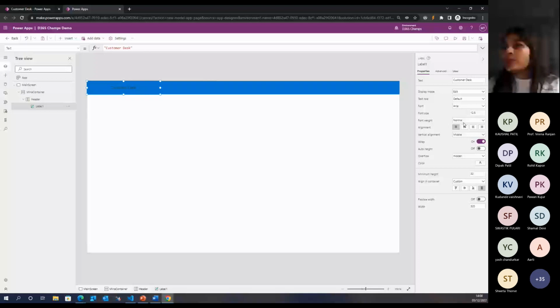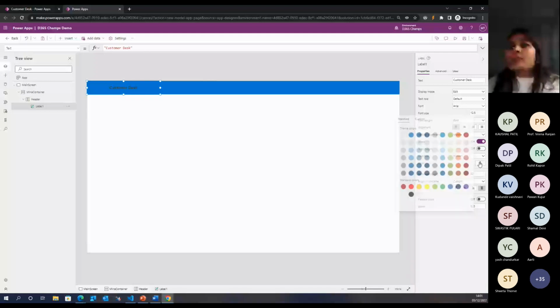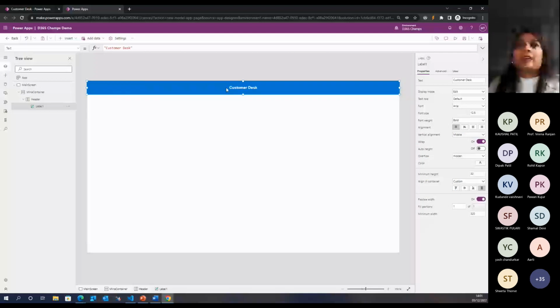So I will just put it as 12.5 right now, and we'll change the font weight to bold. The next thing I'm going to do is change my font color. So I'll put it as white. And I want my control to have flexible width, so I'll put the flexible width property so that it's aligned into the center by default. All right, so we have our header ready.